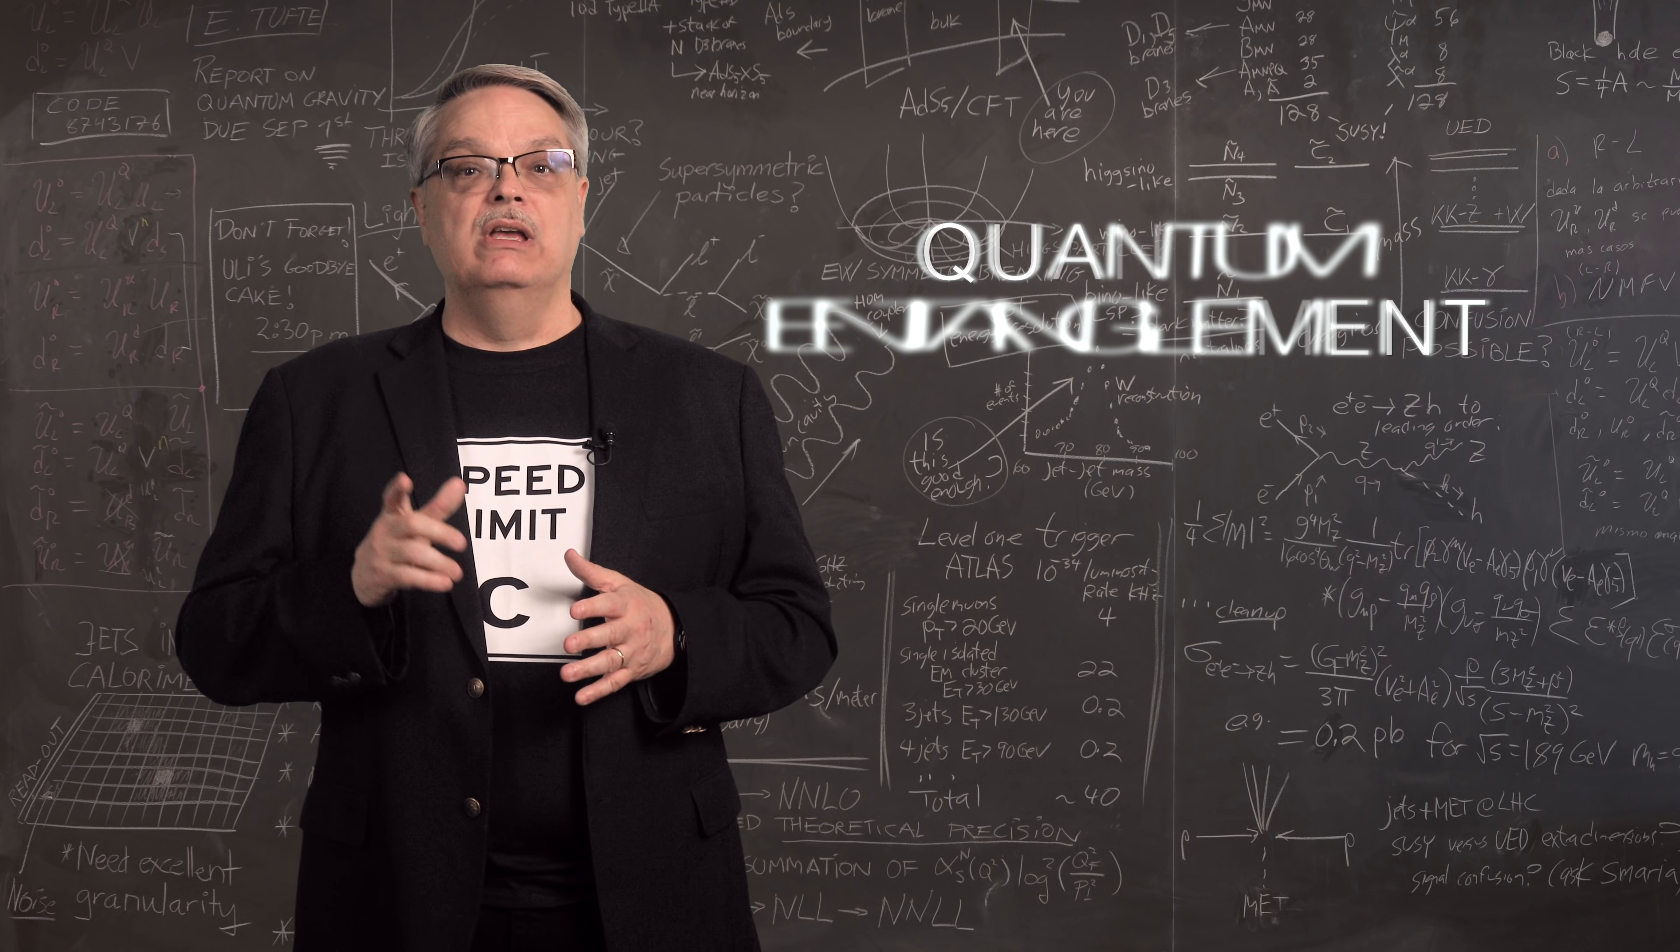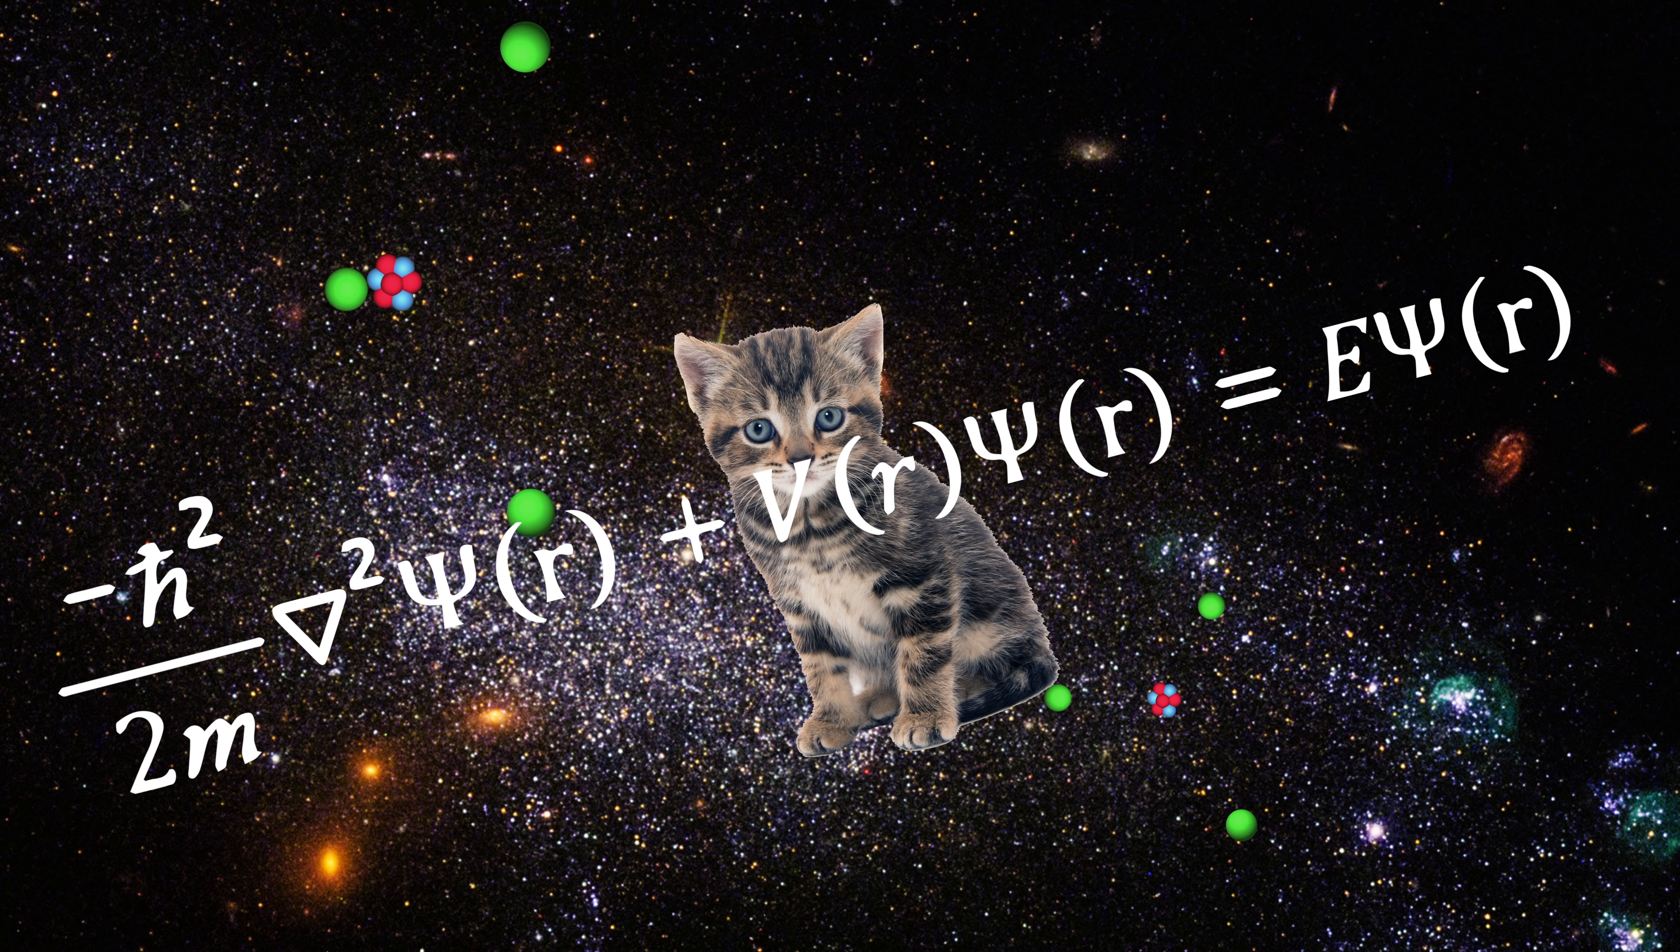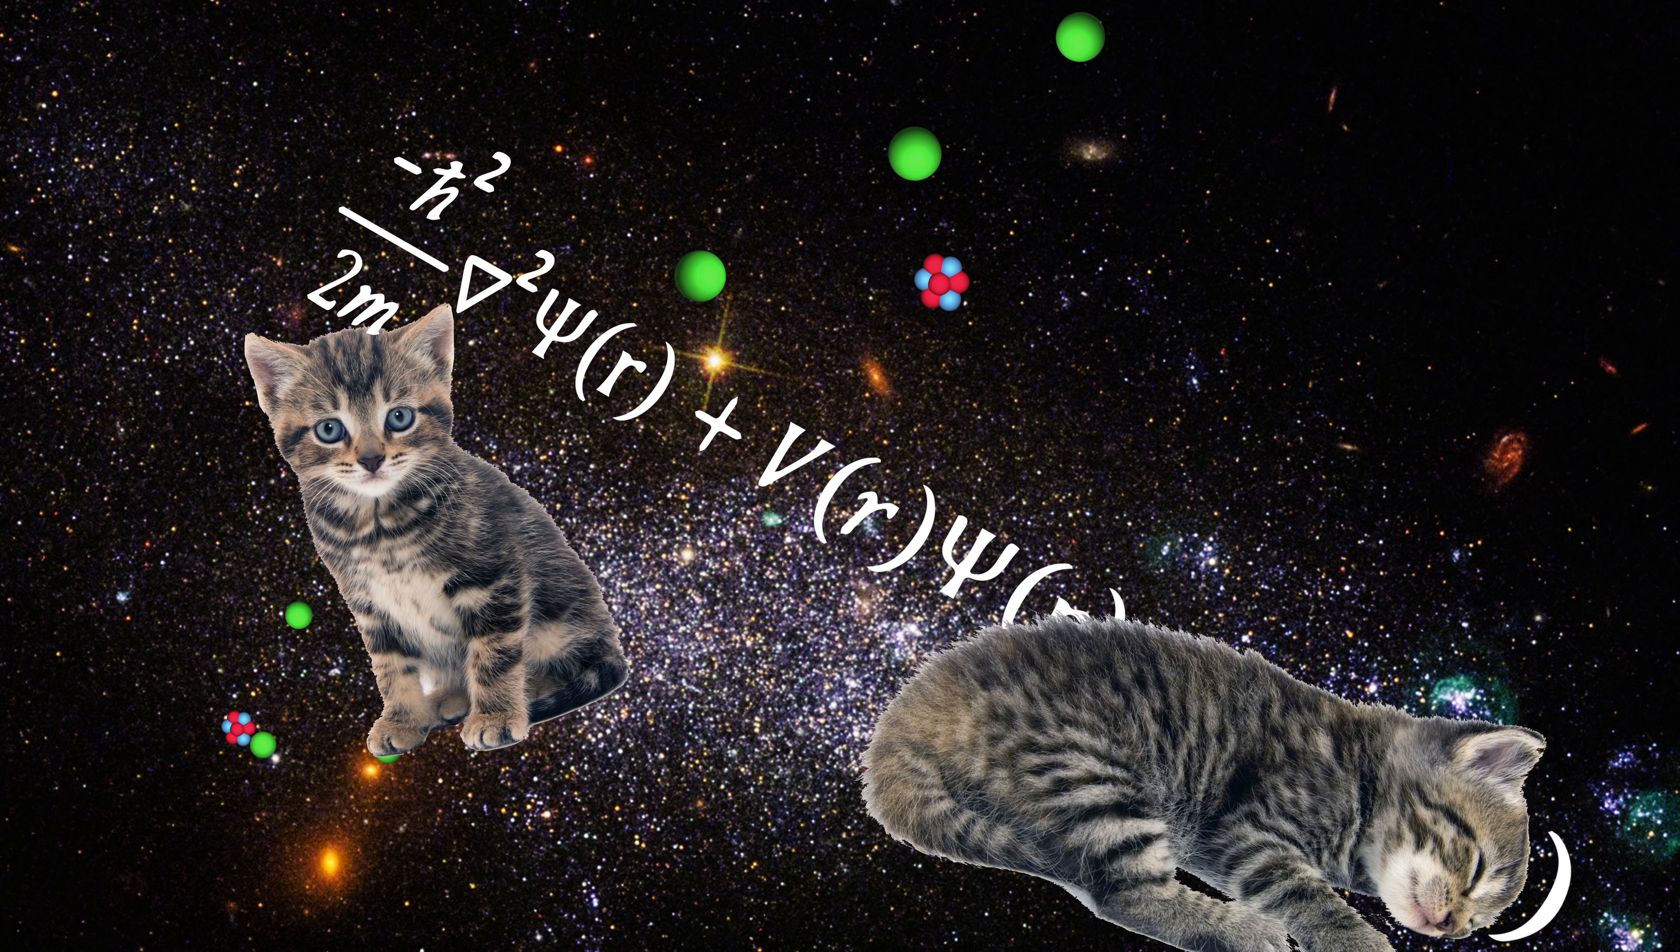Well, there is another instance of information traveling faster than light which I'll mention only briefly, and this involves a topic called quantum entanglement. Quantum entanglement is a category of quantum mechanics, which is known for its bizarre predictions - cats both alive and dead and all that. It's not possible to explain it in detail here. That would actually require not just one video, but an entire series. But here, I can give the highlights.